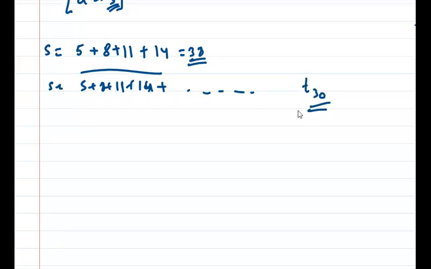Now tell me, what is the answer? Till 30 terms. Okay, I'm writing the sum till 30 terms: 8 plus 11 plus 14 plus ... 30 terms. Now, can you find it easily? Tell me, yes or no? Now it is difficult, right? Okay, let's try to see one more example.